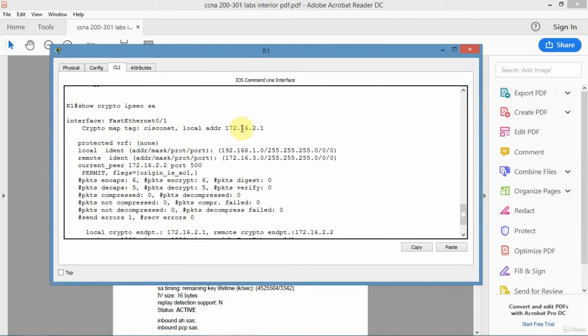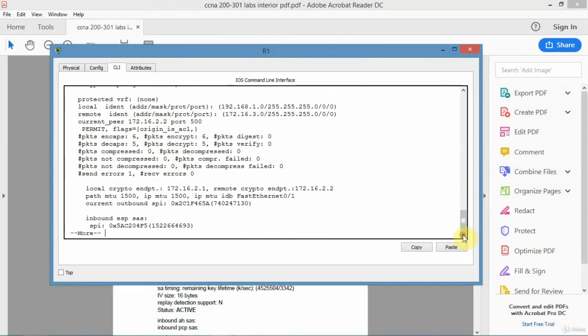There's the local address 2.1, that's router 1, and it shows the host address and the server address, and the peering is router 2, that's 2.2. Packets in count 6, packets encrypted 6, there it is, and decrypted is 5, so it is encrypting and decrypting packets. And so that's what you want to verify, that it is working correctly.